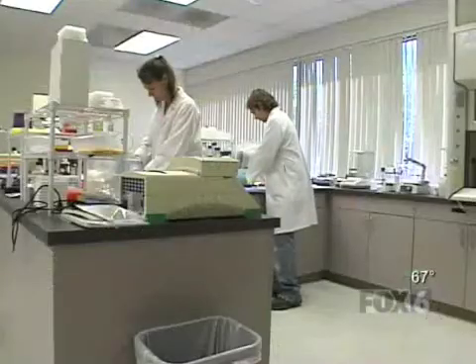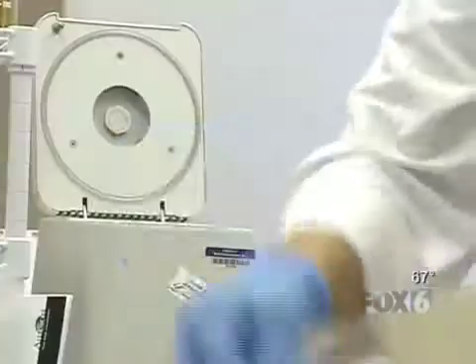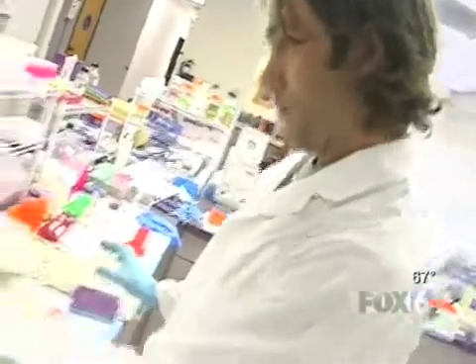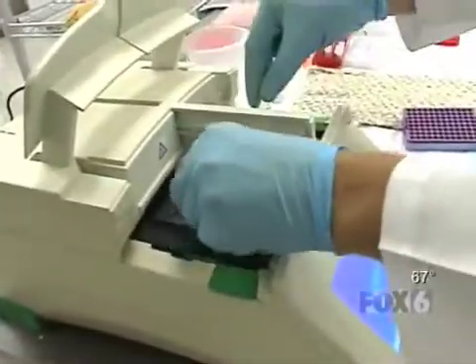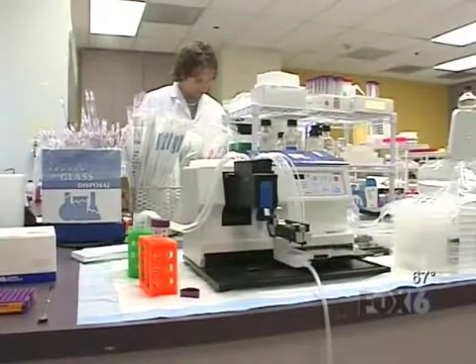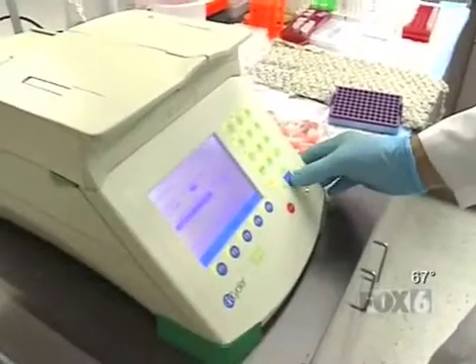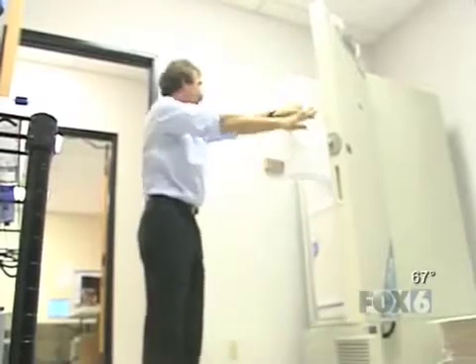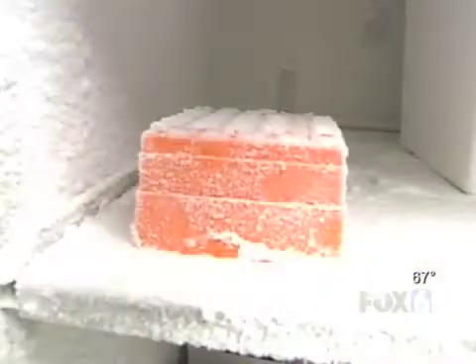This innovation can be applied to almost any industry that handles samples, potentially cutting costs involved with long-term storage of biological samples, all while maintaining sample integrity. There's a huge potential loss if someone loses their samples due to a freezer breakdown. It's a simple concept derived from nature to take us literally from the ice age into the new age, eliminating the cost and the organization of having to dig through frozen freezers to find your samples.